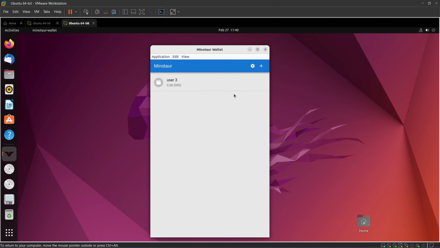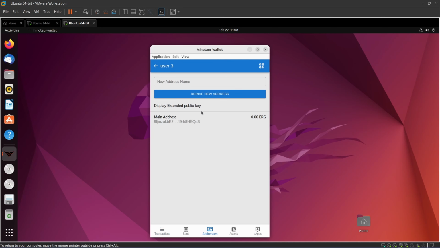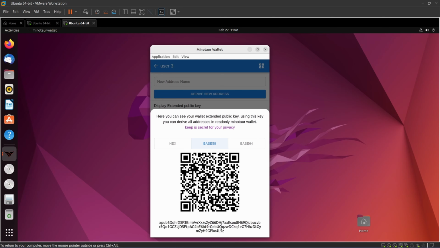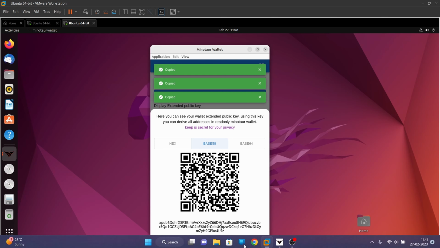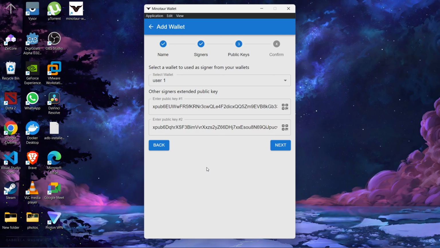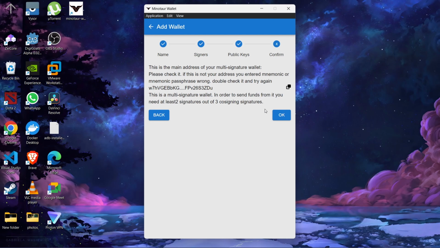Now we will copy the extended key of our third wallet. So now we have copied both extended public keys and pasted them, and now we click on next and then OK.